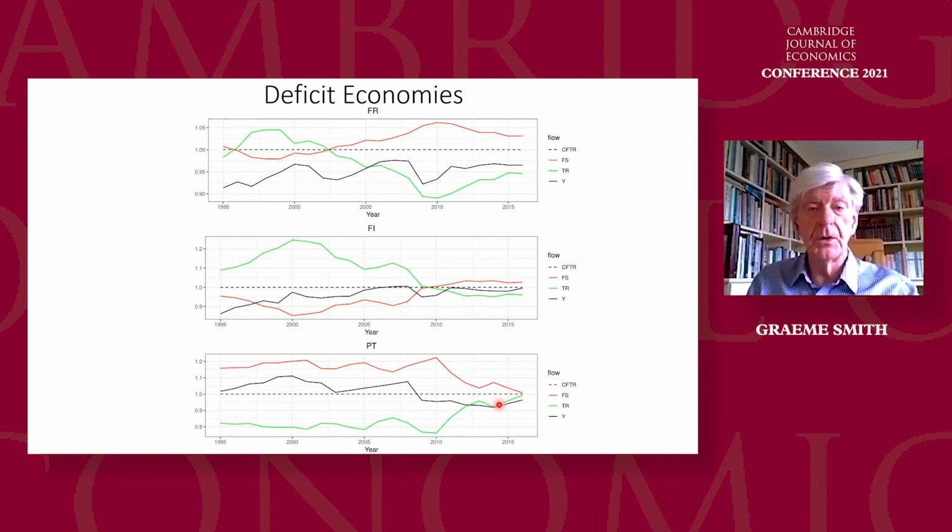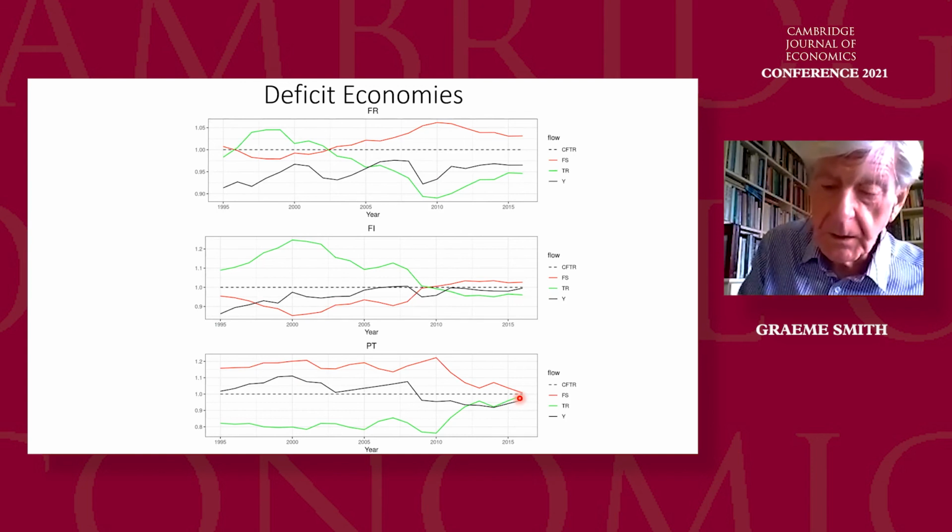Now, some additional deficit economies where the fiscal stance consistently exceeds the trade ratio, so the red line always above the green line, and national income generally converging to the CFTR, so for a private sector balance. Now, France was a surplus economy until the early 2000s, and one wonders whether that has anything to do with the introduction of the euro. It's notable that many of the EU economies changed their pattern at about that time. And Finland was a surplus economy until the financial crisis, when it flipped. And now it seems to be converging towards all three sectors flowing together, so that could lead to a full stock equilibrium. Portugal was more a traditional deficit economy pattern, although they seem to be now converging also towards a full stock equilibrium following the euro crisis.